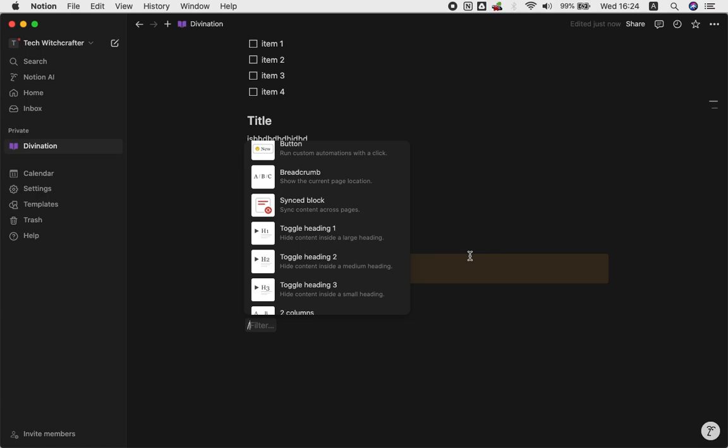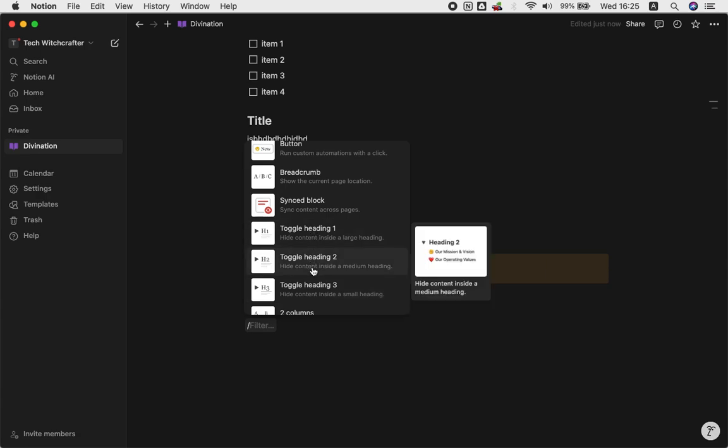So let's say you have a reference for a specific practice, a specific spell, I don't know, or a specific mini ritual, or how to create a circle, and you want that specific information to be available in every ritual page that you create. You can turn it into a synced block, and everywhere you put that synced block is going to show that information. If you change that information on any of those blocks, it's going to automatically be replicated to all the other synced blocks that you have. So that can be very useful.